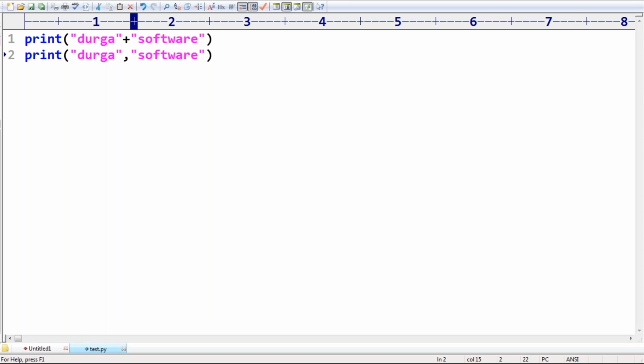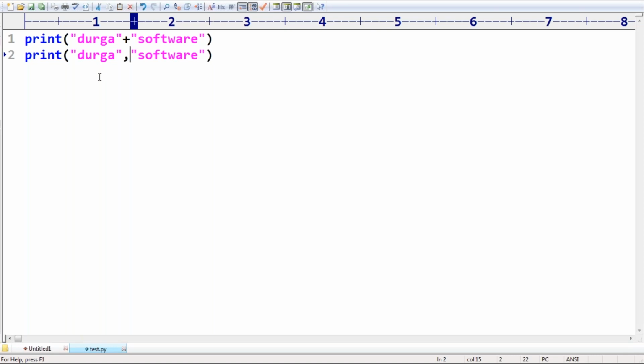Durga plus software, Durga comma software. What is the answer by default? Some people are telling that comma is the difference, that earlier I used the plus symbol and in the second line I am using a comma. In the output I'm talking, man.